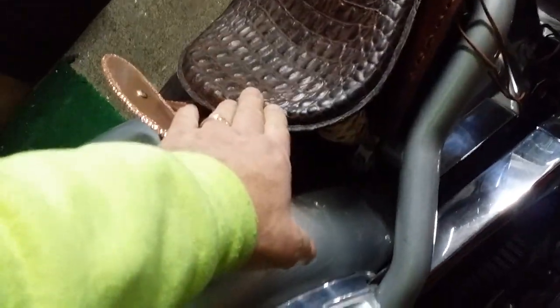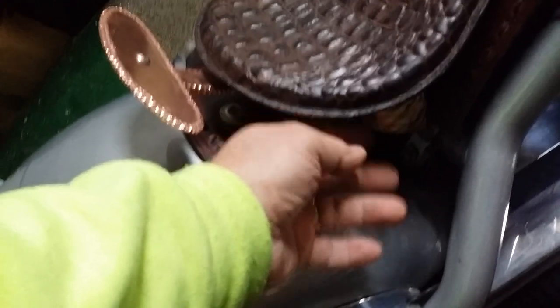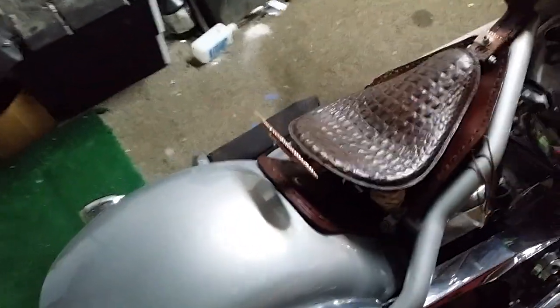When I'm sitting on the seat with the little tool bag, the tool bag tends to slide underneath. So I figured if I make something that'll take up that space, it'll stop the tool bag from sliding in. And after the thing dried I started thinking — that's gonna look pretty damn good on the back of there.